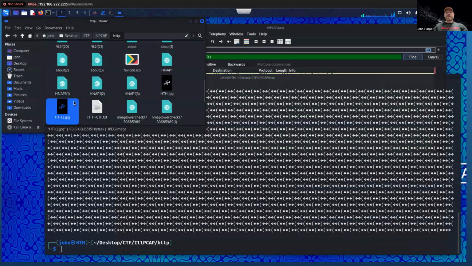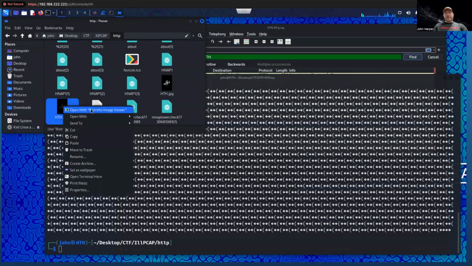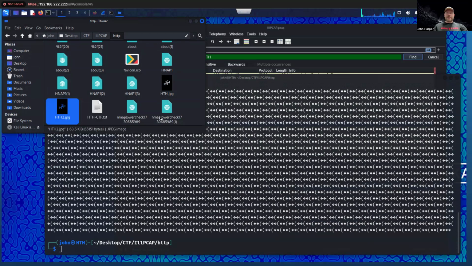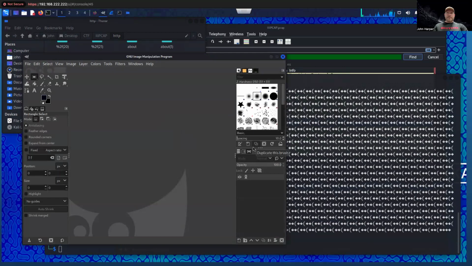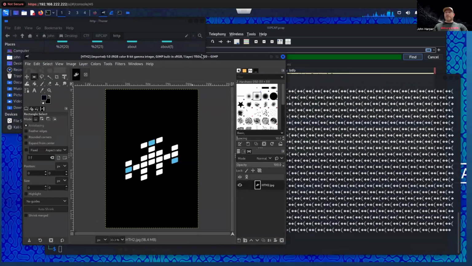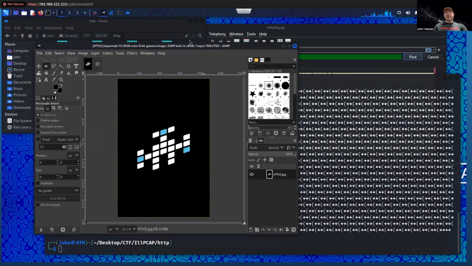So what we'll do is let's take a look. This is that DLL file that I renamed to JPEG, which actually is a JPEG. And let's open that with GNU image editor. Sometimes in CTFs, you'll see people manipulate images as well. So we'll take a look at that. One of the things you can do is adjust the background color, the contrast. You can turn that up and down, things like that.